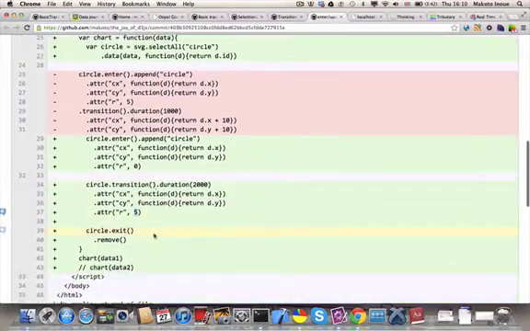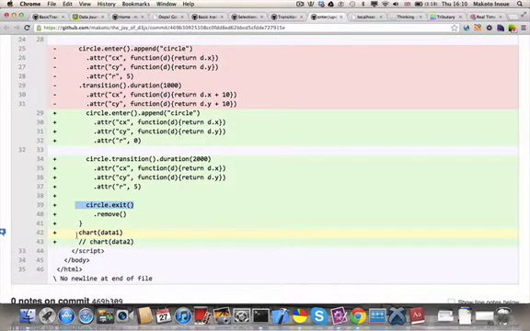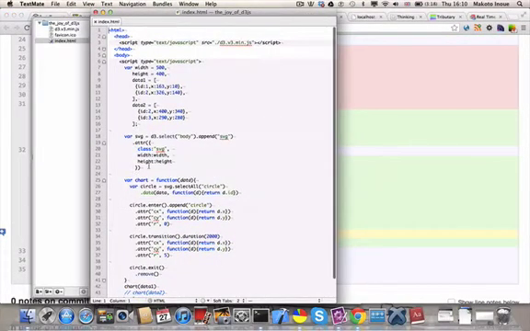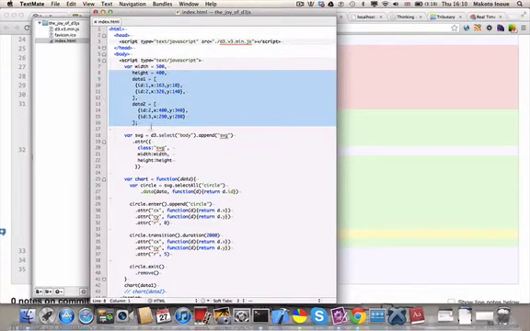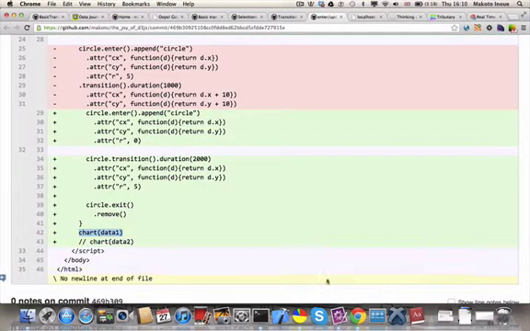And fifth, I have a circle.exit code. And lastly, I am calling the chart with data1, and this is actually the old code changed, right? So 2 datasets, the data function with the ID function, chart as a function, exit, and calling that chart. Okay. You can also see the comments suggesting to call it with data2.